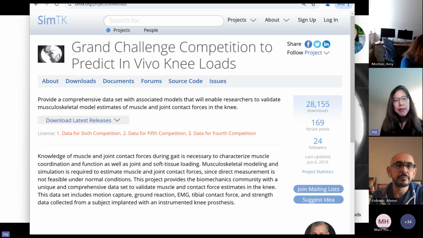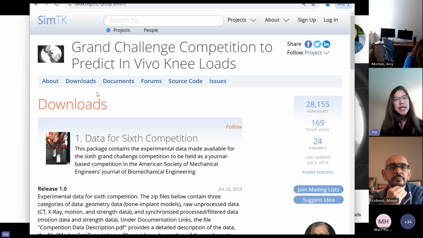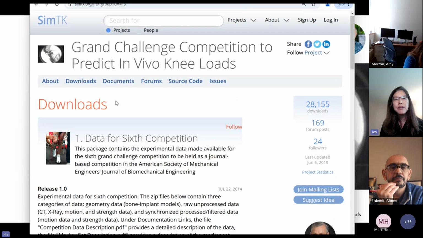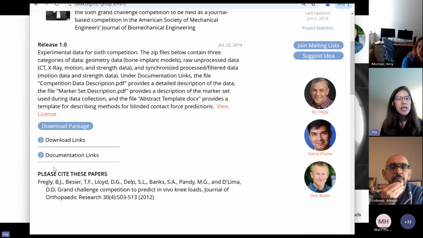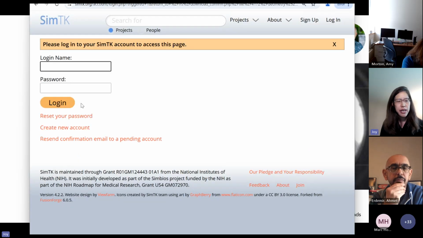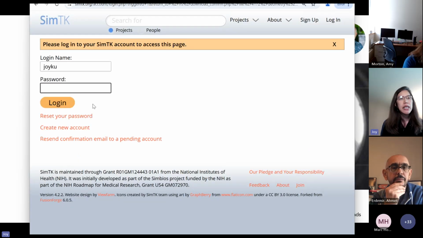And then they put all their data in this download section. So up here, every project has a navigation bar that they can customize. For this project, they had all their data over in the download section. And anyone who's logged in, or in this case, not logged in, you can go here and click on something and it'll ask you to log in.